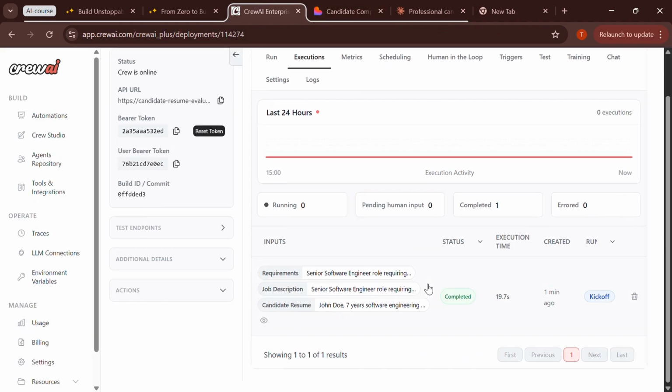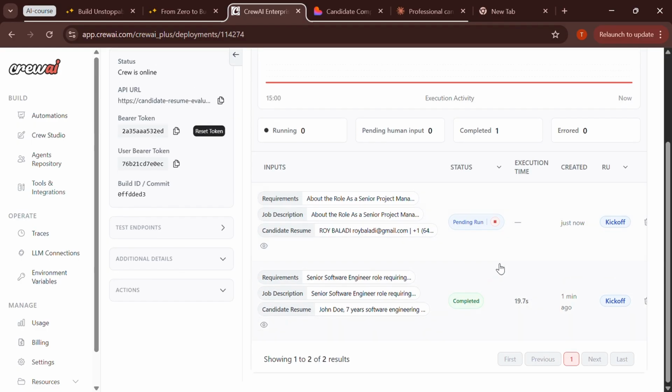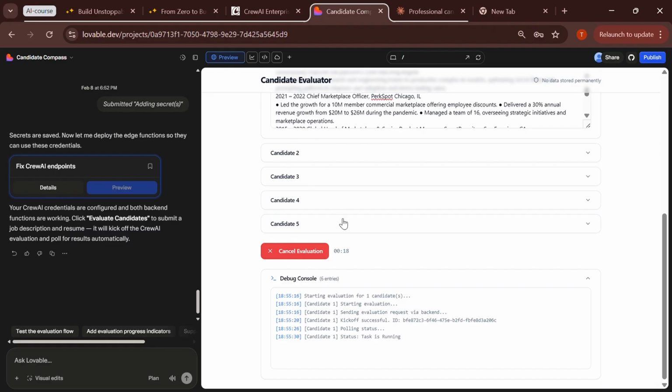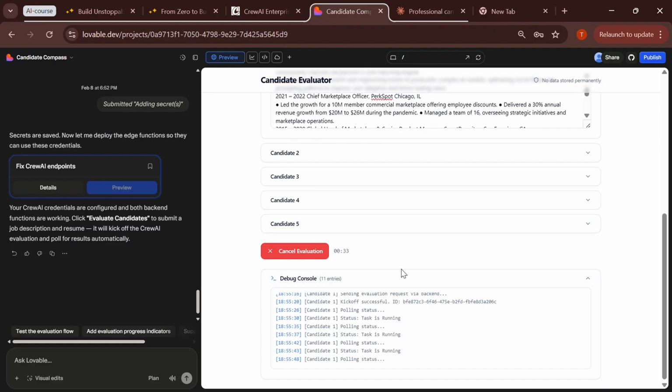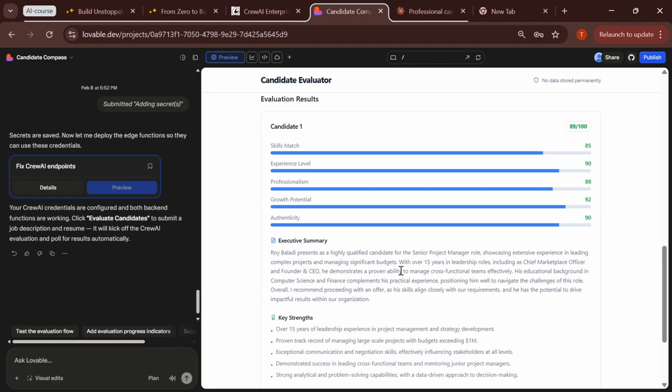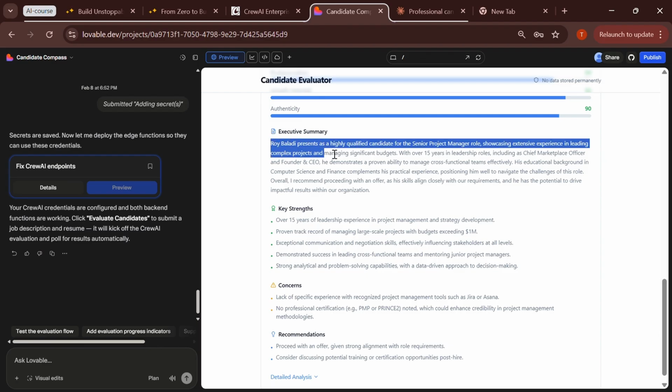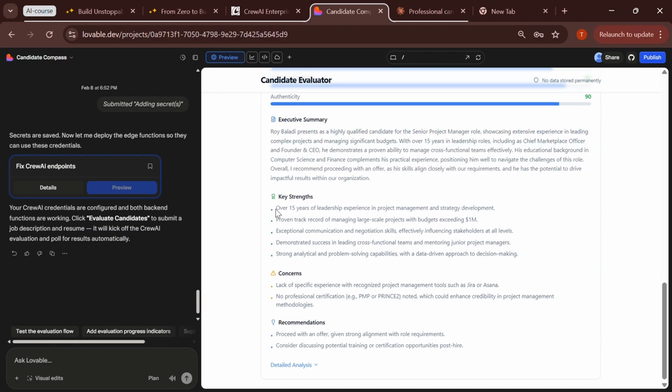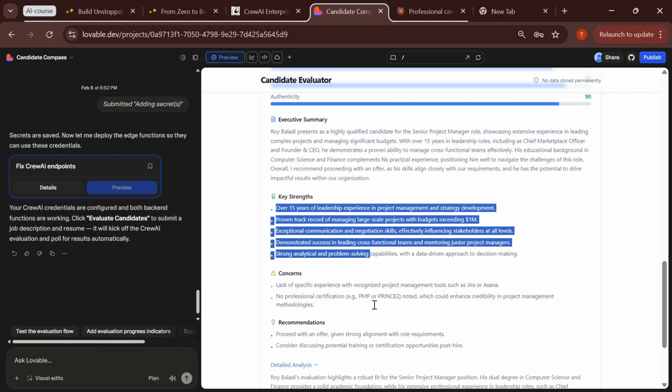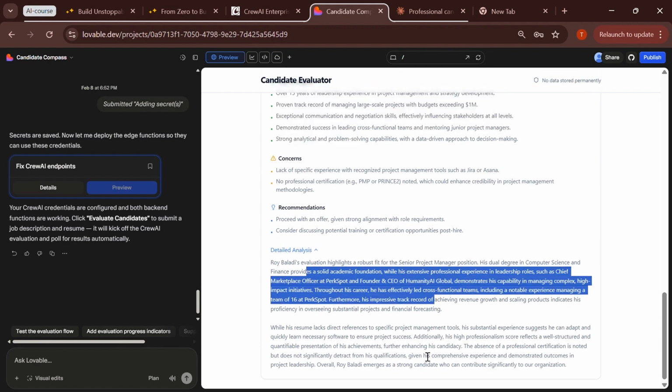On CrewAI here in the automations, you can see the last session that we had run, and now the new session that we just clicked on. It's going to show status as pending, running. Also don't forget to run the automation in CrewAI once before deploying and once after deploying, just to see that it is working. So here you can see we have gotten the results. This is without connecting back the Lovable credentials. So that's the difference.